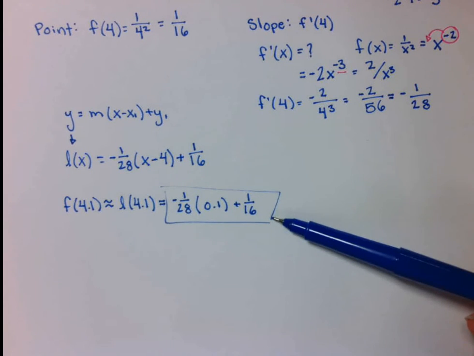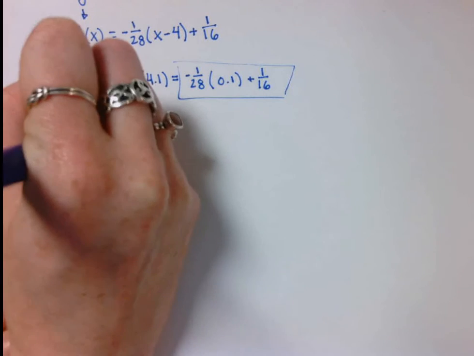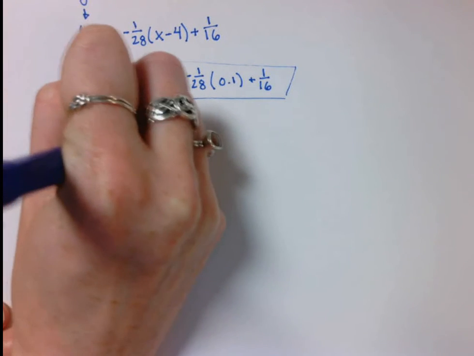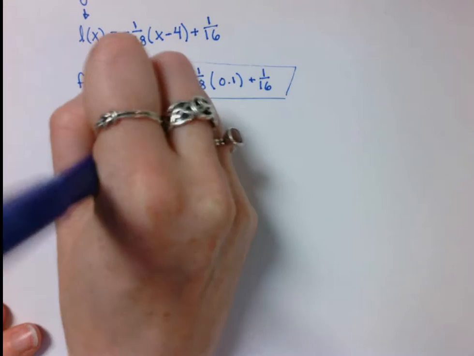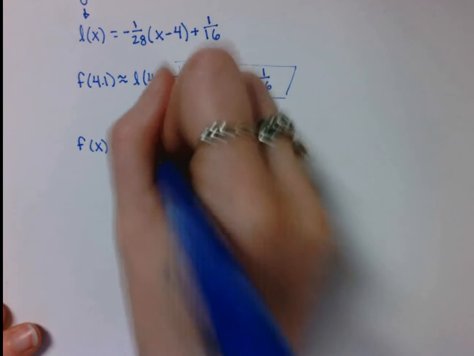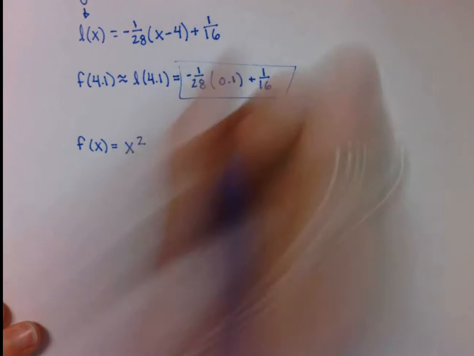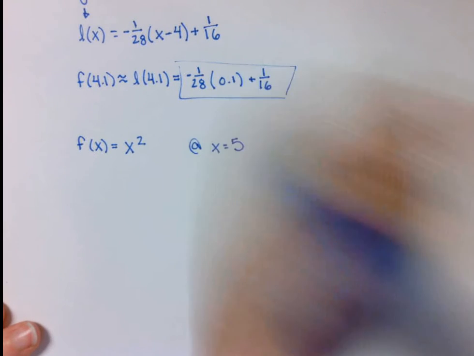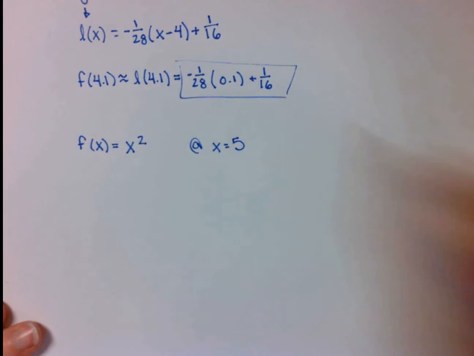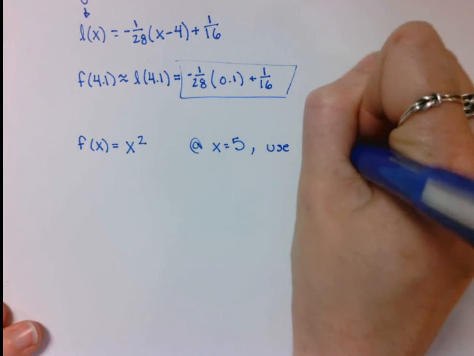Any questions on this? Okay. So we're gonna practice one by yourselves. Well, you can talk to each other, but does anybody have a favorite function? X squared. That's my favorite one. 1 over x. We'll do x squared. So, at x equals, pick a number between -5 and 5. 5. 3. 6. 5 was said first. And we're going to use that to approximate f of 4.9.